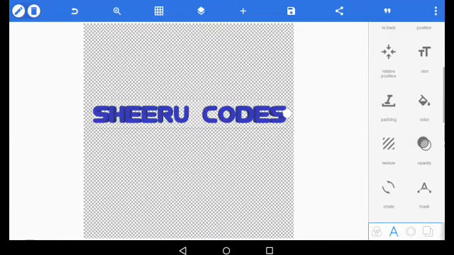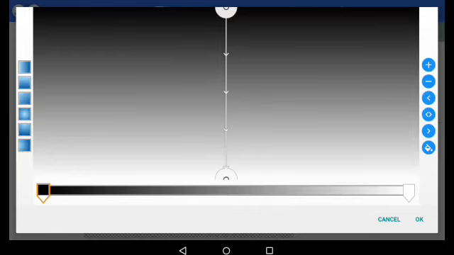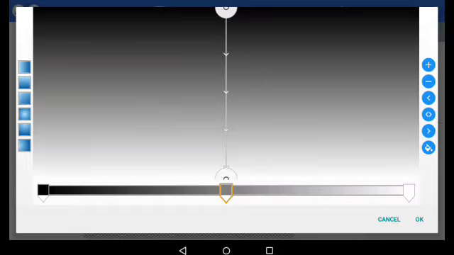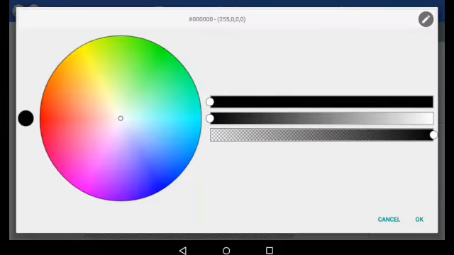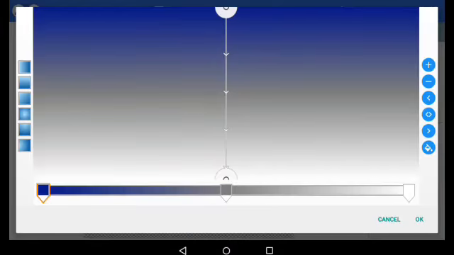This type, and this thing. Click it there. Now, okay. So the color here, blue. White here, white itself.